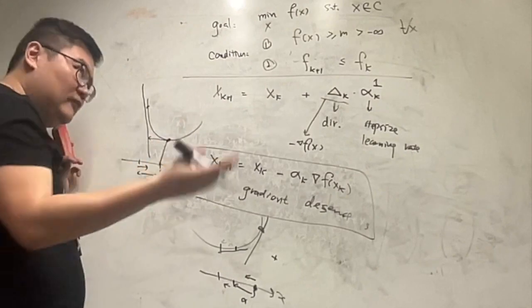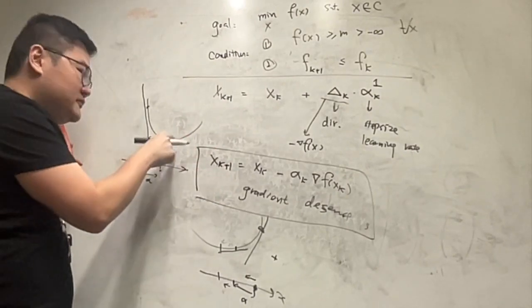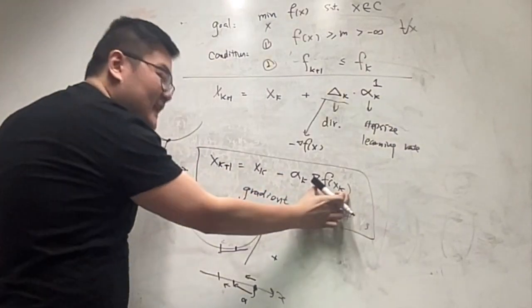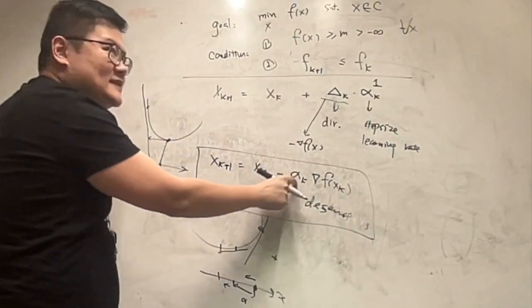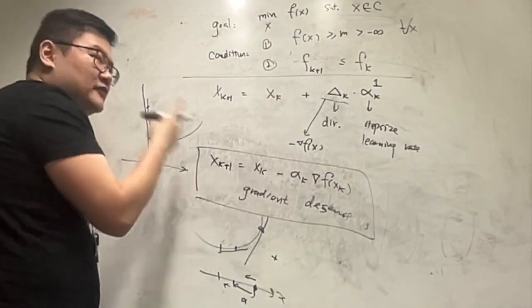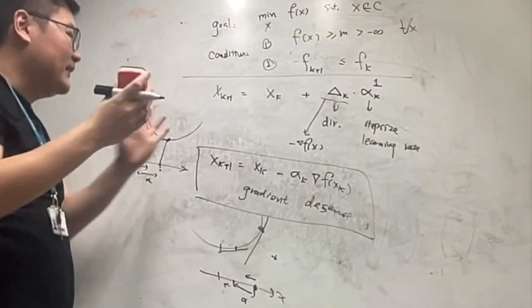If you reach the solution, well, recall from calculus. When you reach the extremal point of a function, the gradient is 0. So when you reach this point, this guy is 0. I don't care what this value is. So this whole thing is 0. The new point is the old point. It doesn't move. You solve the problem. You see? So this is a very basic algorithm.